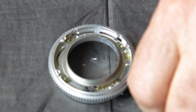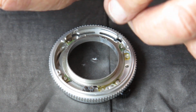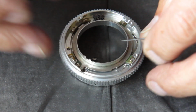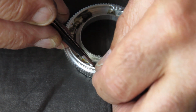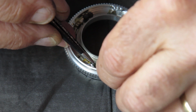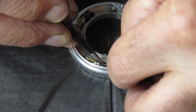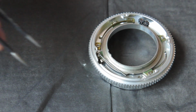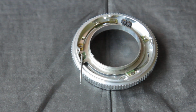And it's made a break for freedom, has it? Here it is. Got to get this fitted back over that post. And since it was reluctant to come off, it's probably just as reluctant to go back on. Now it's on. I'll just swing that to one side for the moment.